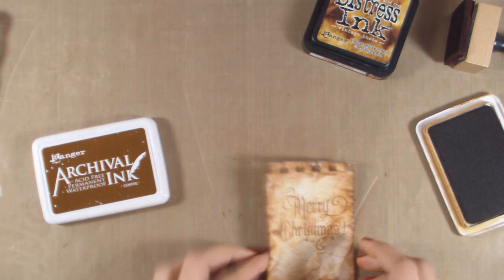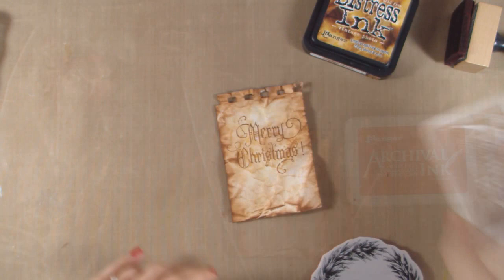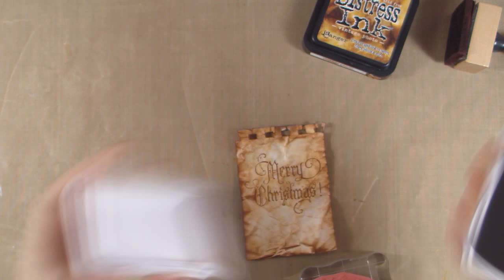It's just a stamp by Tim Holtz and says Merry Christmas. In the same stamp set, there is also a wreath, which I'm going to stamp at the bottom corner of my paper, just to add some interest.